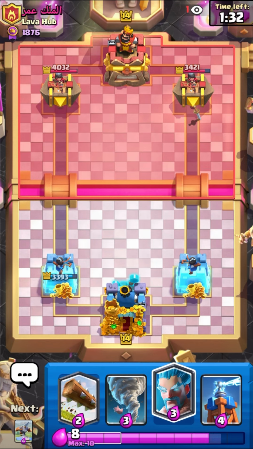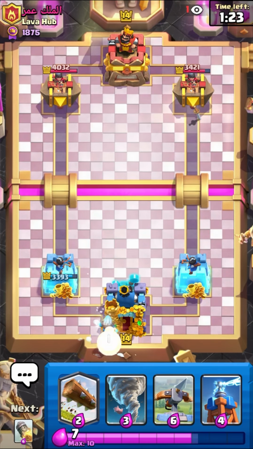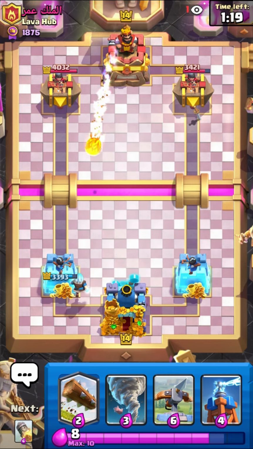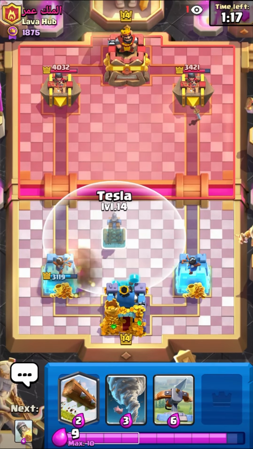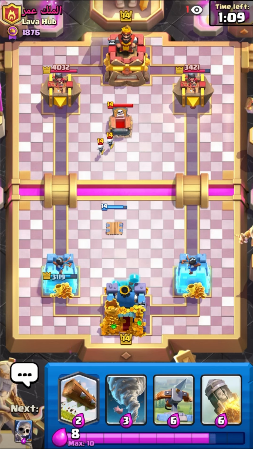He's probably gonna go Lava Hound in the back now, or he's just gonna leak. Yep, looks like he's just gonna leak. Probably has Fireball in hand. It's fine if he Fireballs this. So I'm gonna go Tesla up high like this. I don't wanna play too high, because then Skeleton Dragon's gonna clap me, and I can't really protect my Tesla.